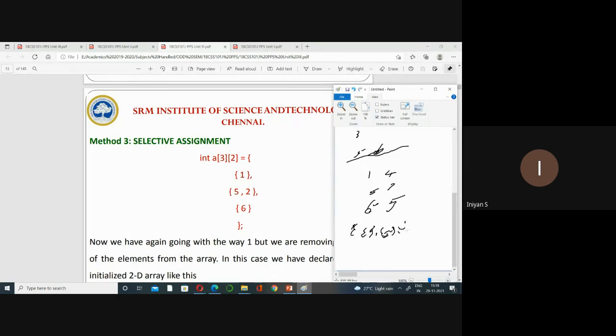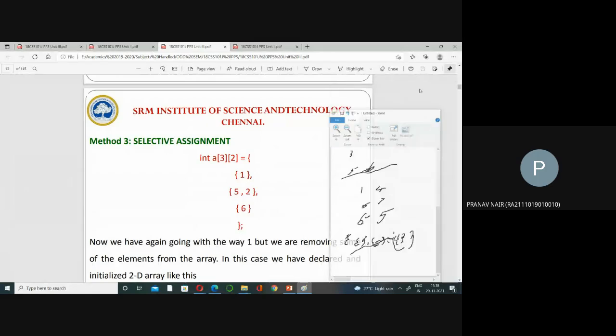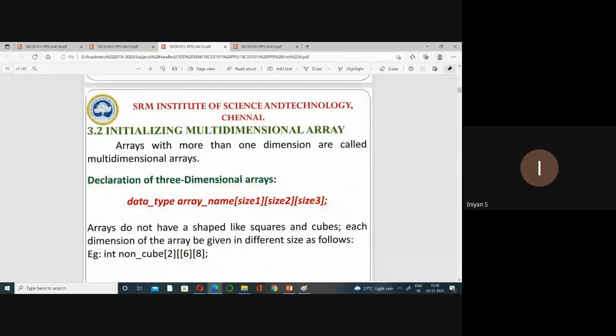Correct? My mouse writing is not clear, but within a single line also you can write it. Got it? Yes, sir. Okay, so this program is also clear, I think, right?